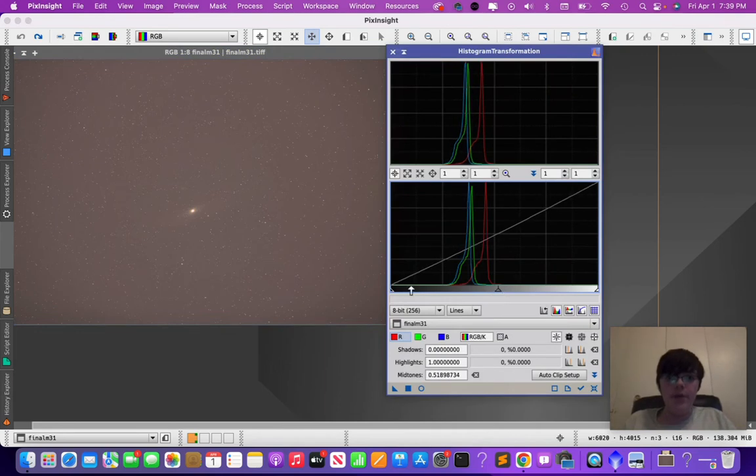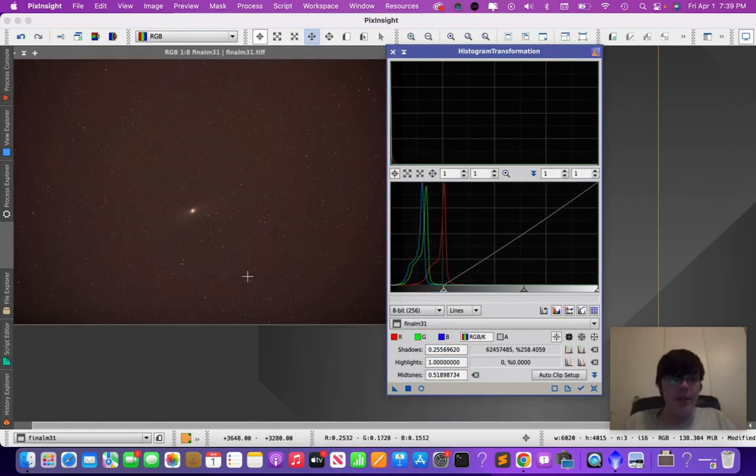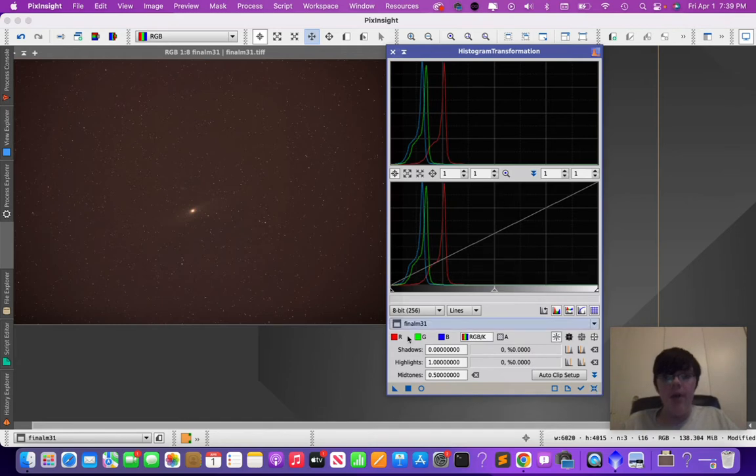We're going to start stretching it, and I'm going to take the black point down because it really needs taking down. Look at all this light pollution in the background. We're going to click apply. As you can see now, it has this weird haze, but it is much darker. We can reset this with this little button down here. You click reset, and now you can do this all over again, just like in Photoshop levels.